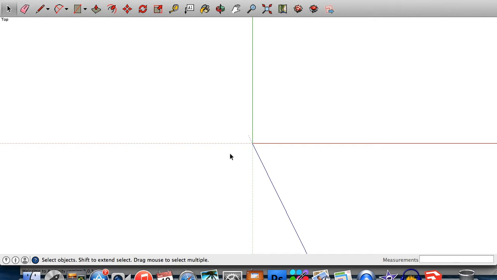I'd like to start with some basic commands. If you want to take notes, you can, but I'll be repeating them as we go and placing little notes on the screen to help you out. Okay, we got our blank canvas.